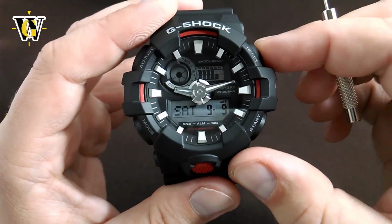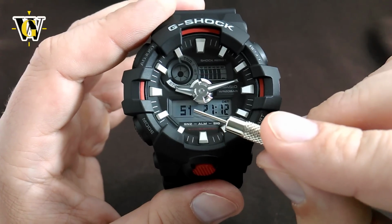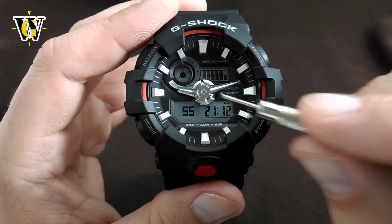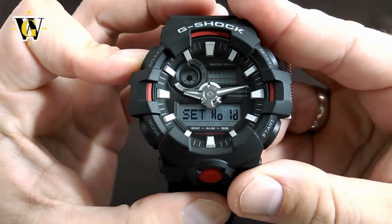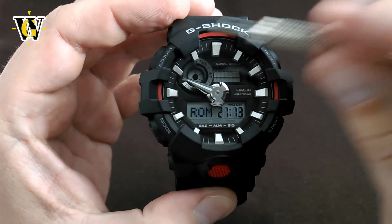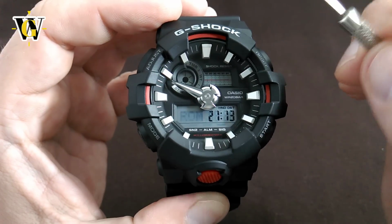So by pressing the upper button, like I showed you, the screen is going to switch to the digital time display, with the seconds being displayed here. And as you can see, they're in sync with this display here. Now, while in the home time, to adjust the time, you press and hold the adjust button for more than 3 seconds. And once the watch enters the adjusting mode, it's going to do the hand shift function, where it's going to move the hands away from the digital display so you can set up the time.